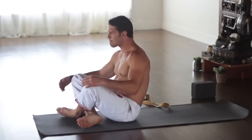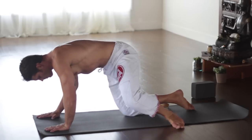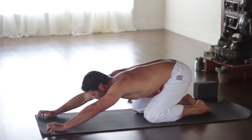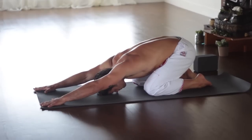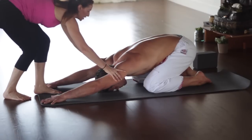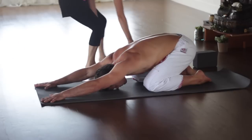And from here, we're just gonna come all the way into downward facing dog. So first onto hands and knees, and then stretch your hips back to your heels. Extend your arms forward, make sure they're shoulder distance apart, and try to wrap your outer triceps down toward the floor. Spin your inner biceps up toward the ceiling.